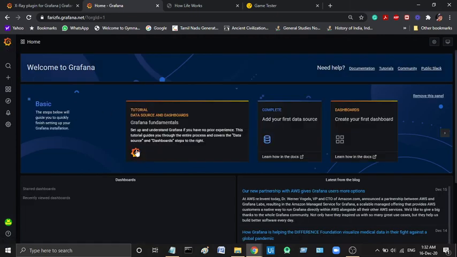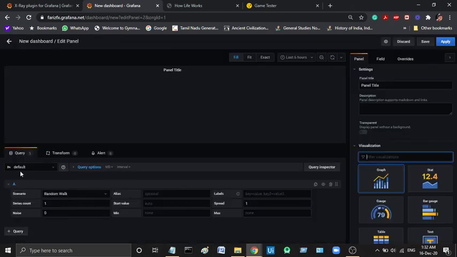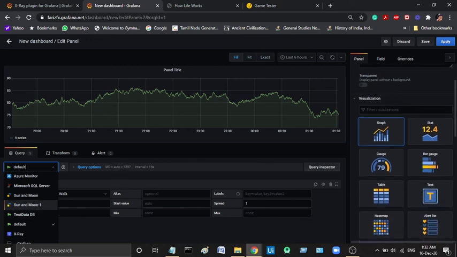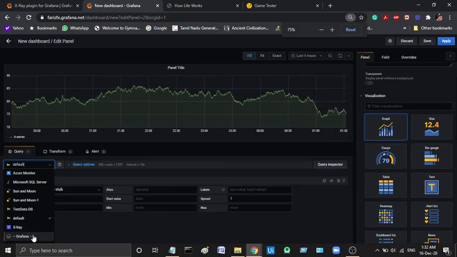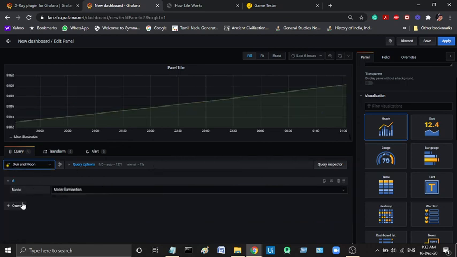In the same way I did for one of the data sources, sun and moon. Let me show it. By default, once you log in here, you'll see only these three things: default, Grafana, and the below one. Yeah, these two things I have added. SQL I didn't configure, but I added it. If you click this, it will be showing in a different way. Yeah, this is how we will be adding the data source.